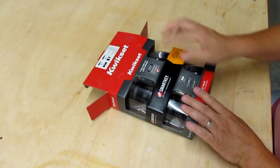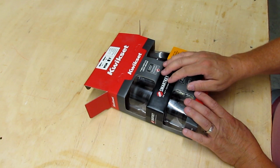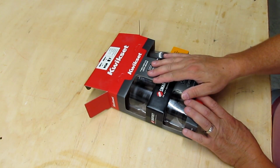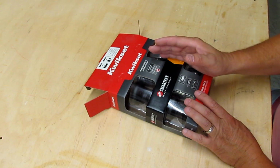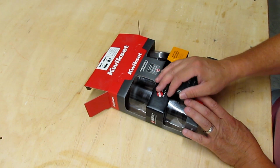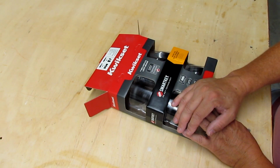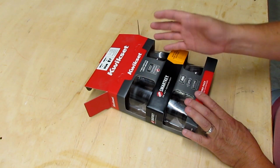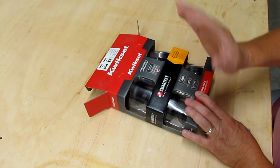The Smartkey lock sets are a little more expensive than the standard lock sets, but here's the benefit. If you have rental property that you want to rekey often, you can rekey these after they're installed. You don't have to take anything out and replace any lock sets. You can just rekey them, and then you're good to go.